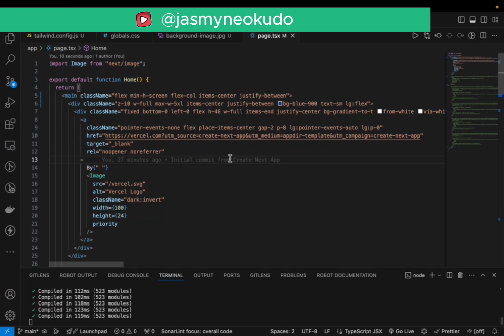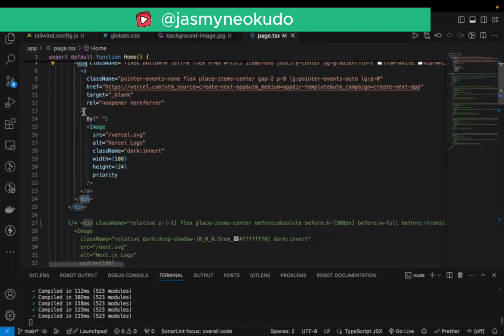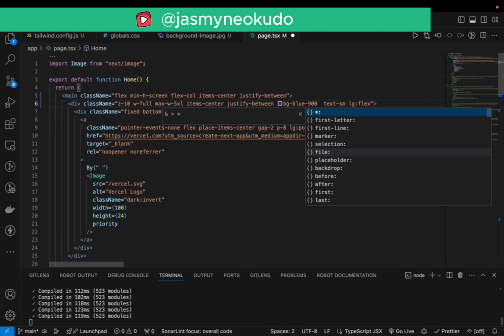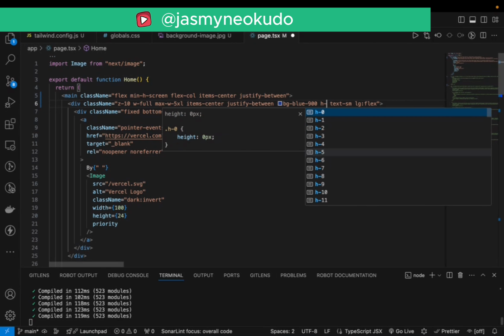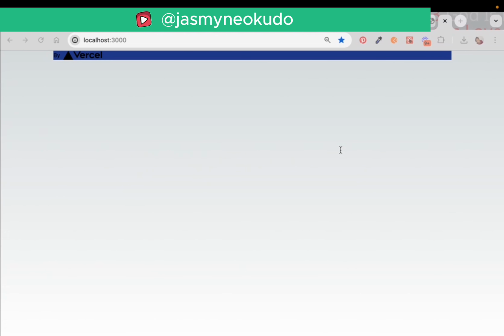What else do I need to remove? What do we have in here? Let's give this a height of, probably gonna change this later, but let's say 3/4. What does it look like?